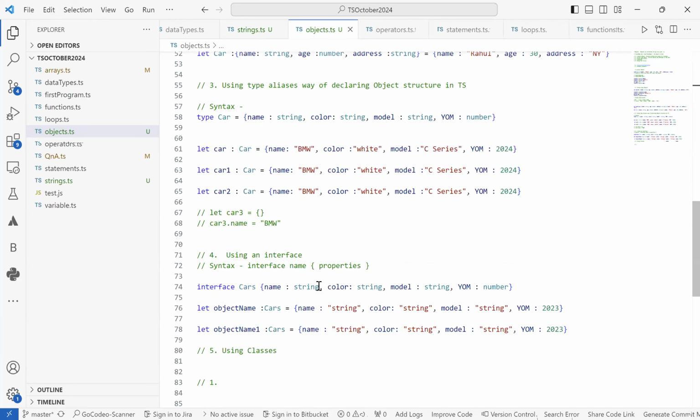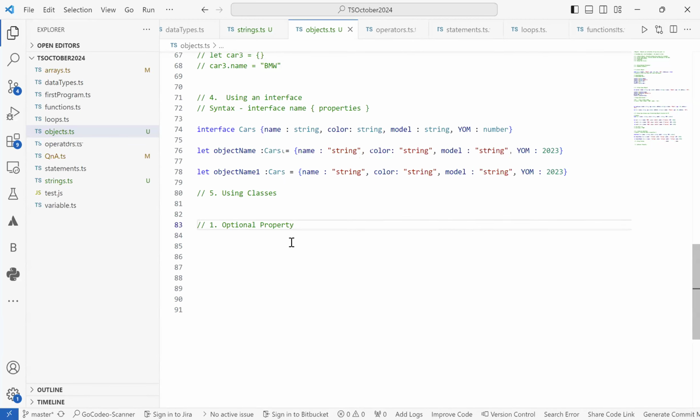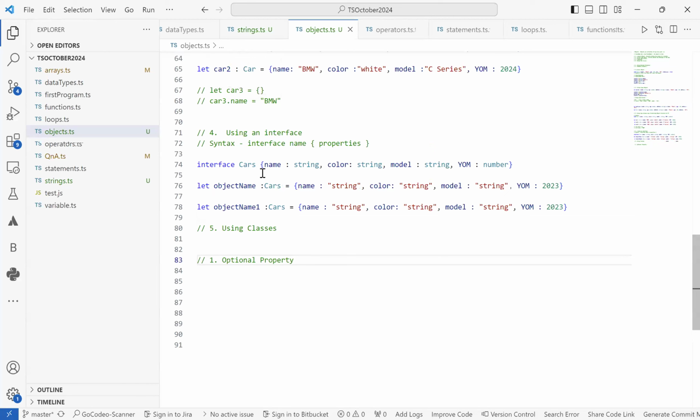Whenever we have to define an optional property, this is just another property that we have available inside an object. Now, what is meant by an optional property? Let me define it in the inline way itself.